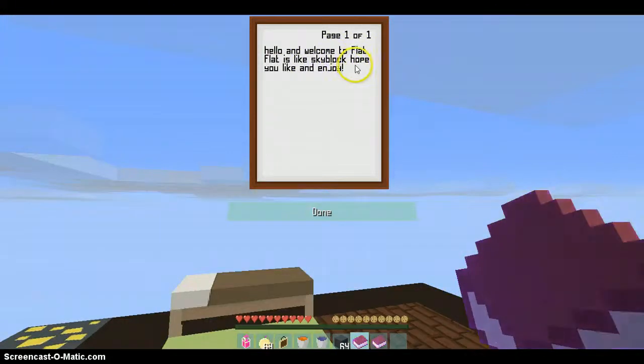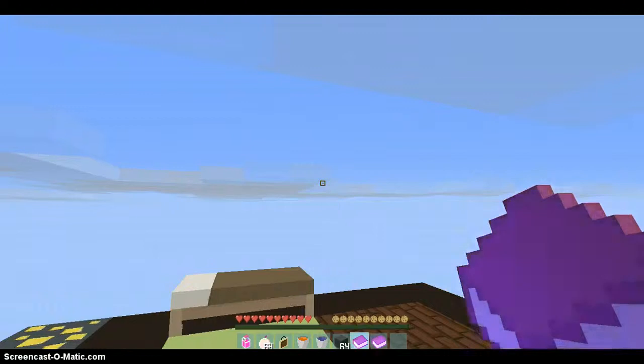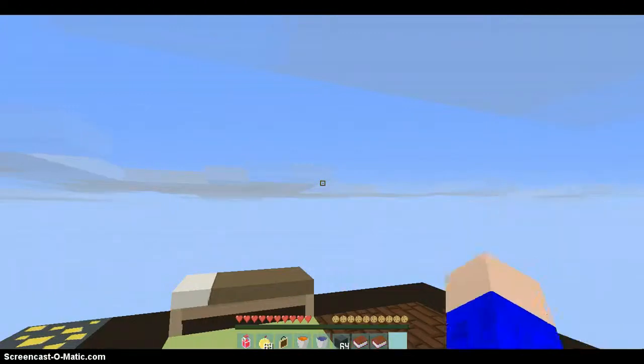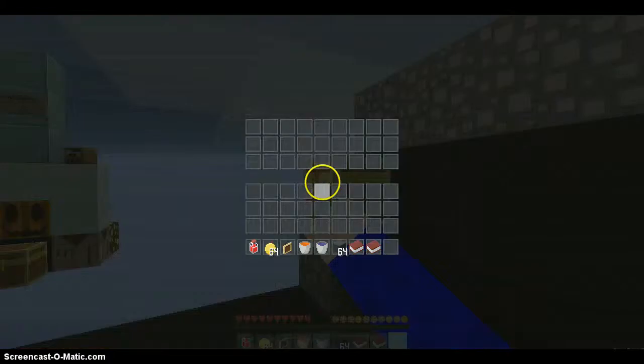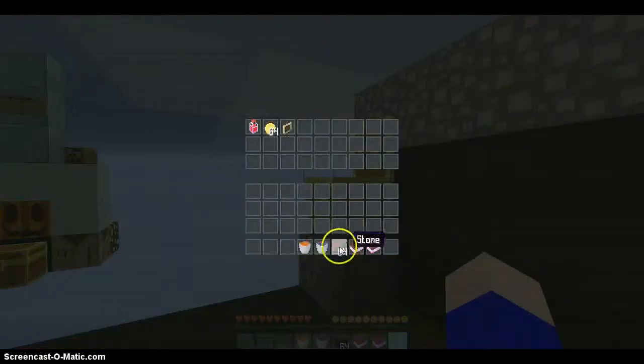Flat is like Skywalk. Hope you like and enjoy. It's just, the book is just called Flat. But yeah, let's just put that back in the chest. Let's just put this stuff in the chest for now.